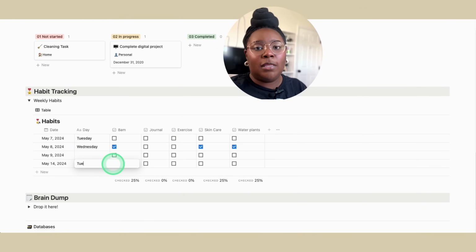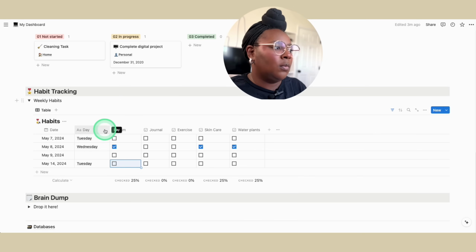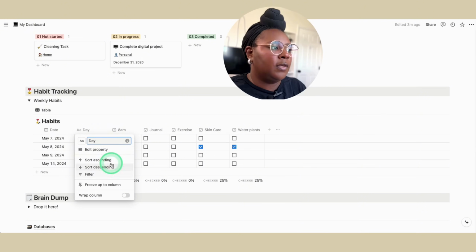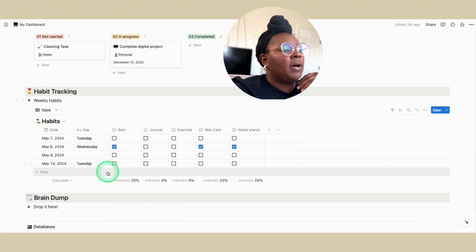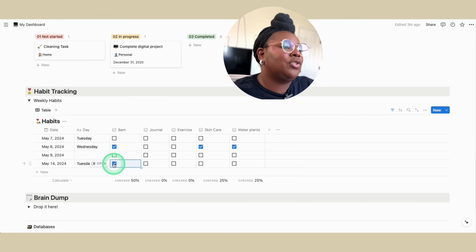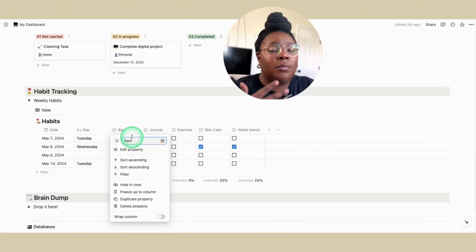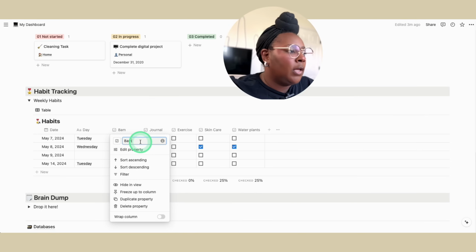So you can type in the actual day there in that box, or if you don't want this, you can completely remove it or hide it. And each box is a check, and like I said, it has certain percentages attached to it as well. So for me, here are my different habits that I want to accomplish each day. Again, you can quickly right click on these and change it. So say for me, every day I want to get up at 6 a.m. For you, it could be 8. Go ahead and change that here.